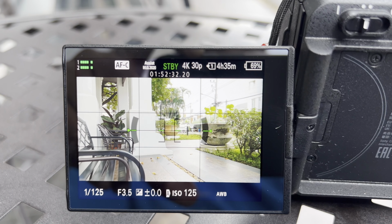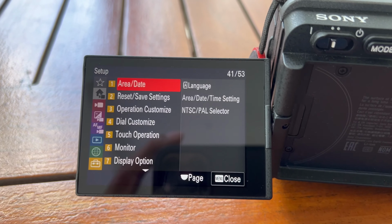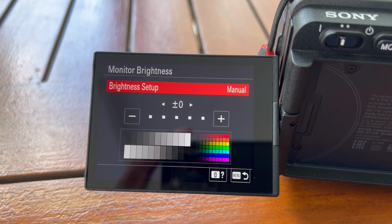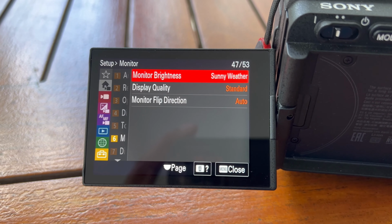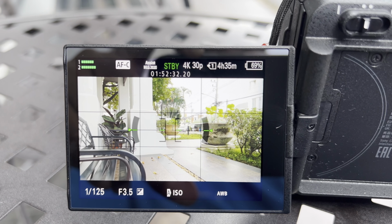But to my surprise, this one actually turned out to be pretty good. It's not as bright as I would have liked it to be in standard mode, but you can adjust it. That sunny mode actually does help when you're shooting outside. And one of my main concerns is actually, how is it going to hold up considering it's a screen on the device? So far, I can say that it's been doing pretty well. I've actually gotten used to composing and shooting just by looking at the screen.